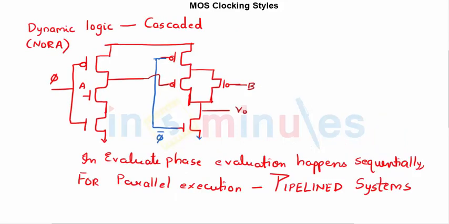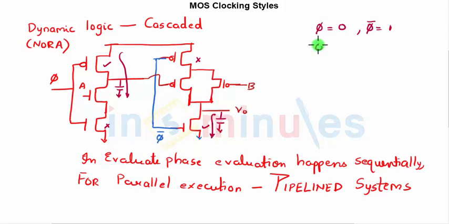We already saw static circuits cascaded. Here I have cascaded a dynamic circuit, a NORA circuit, which I have covered in detail in one of the clips, so I'm not getting into the details of its working. What I only want you to understand here is when phi is equal to 0, phi bar is equal to 1, this is on, this is on. There will be a capacitor here, so this will get charged. This is off, and this is also off, so no path to ground. This will charge, and the capacitor here will discharge.